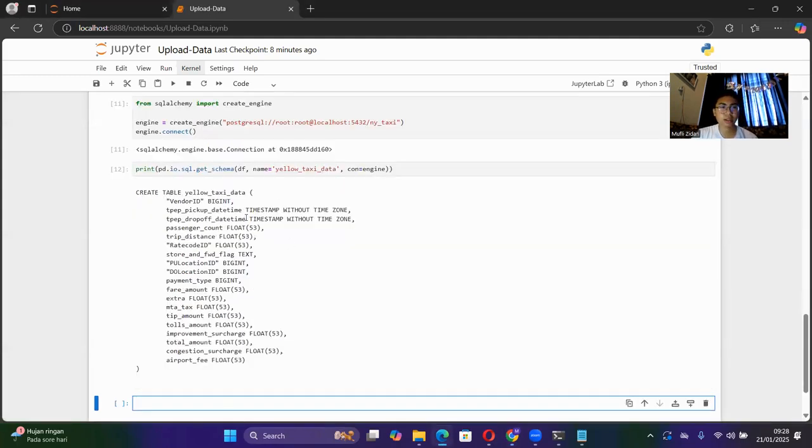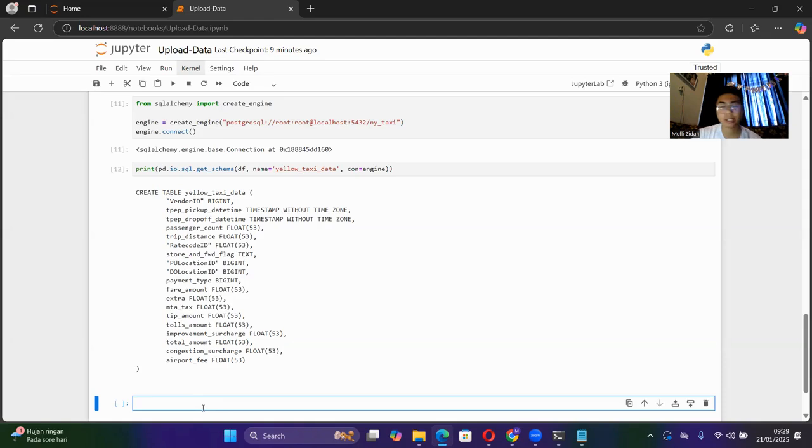So this is the information when we push our data to the database, and the database already has the data, and this is how each data type looks like.